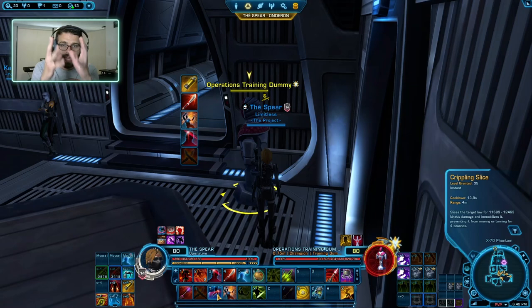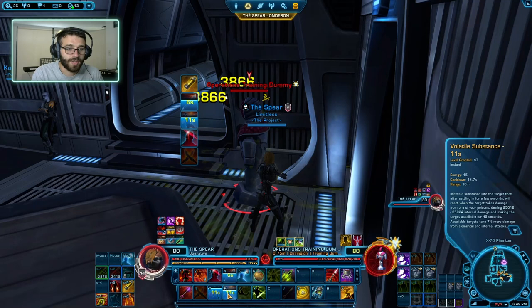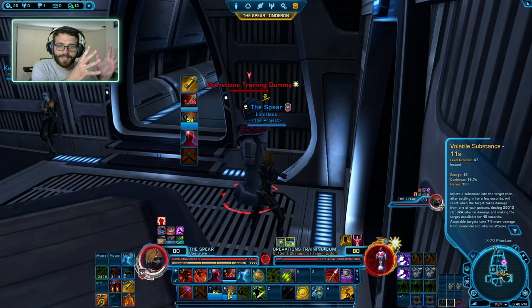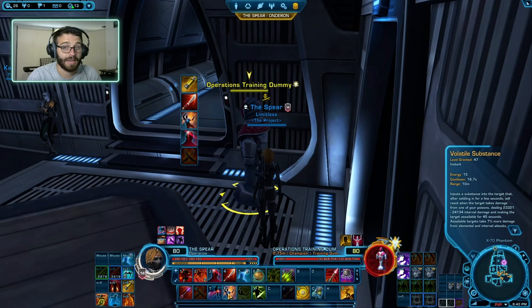So what that's going to look like is, for example, if I went volatile substance into my backstab, into my crippling slice, the crippling slice crit will be used on our volatile substance every single time. Your goal is to go that volatile substance, ability, crippling slice pretty much every single time to make sure that you get that big fat crit on your volatile substance. It's just a lot of damage. So that is the fundamentals of how you want to be using your crippling slice. It's also going to be helping to make sure that you're using your crippling slice rather effectively, and it's going to help you manage your energy. So volatile substance, any ability, crippling slice, big crit on our volatile substance.